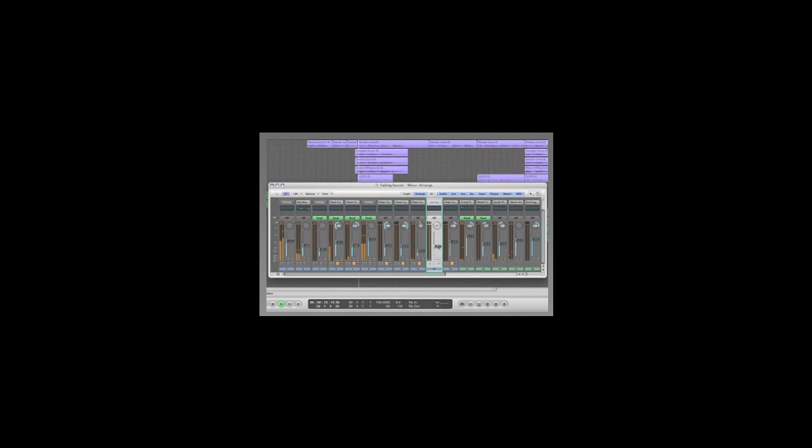It's always been easy to mix in GarageBand, but Logic features a professional mixer just like you'd find in a recording studio, so you can combine and route as many effects as you need for the perfect sound. And while GarageBand lets you automate the volume of any track, Logic gives you much more sophisticated control over automation, so you can make it part of your creative performance.